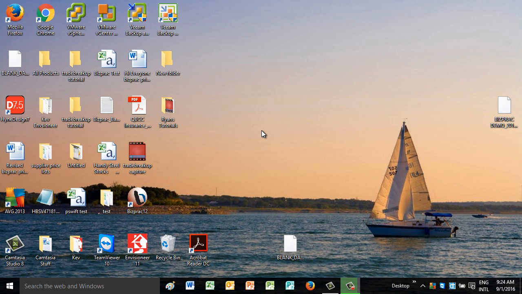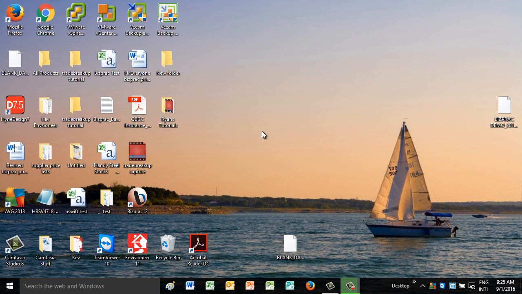So we're going to start here on the desktop, and this needs to be done on the actual server or whichever machine the database sits on. The reason for that is because you need the database and the schedule running at the same time in order to make sure that it's backed up. The easiest way to do that is just have them run on the same computer. For the purposes of this tutorial, this is my server.